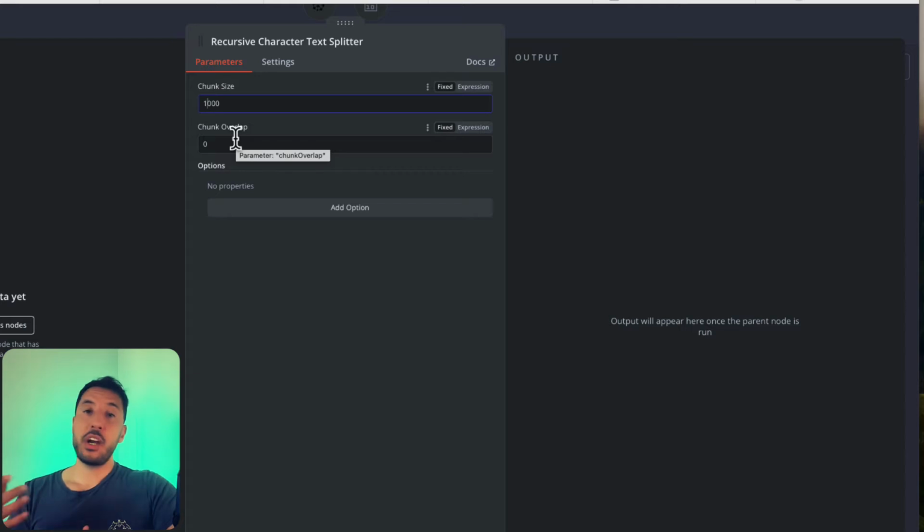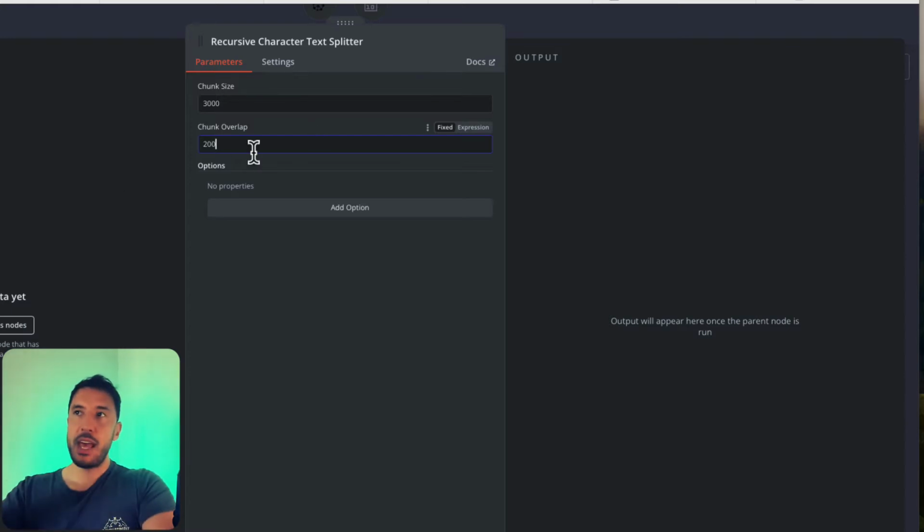Let's say if you have a very large document, you need to make sure that you're putting like 5,000 or 4,500. But if you have a medium-sized document, you can put 3,000 here, and chunk overlap, I'm going to put 200. The chunk overlap means that when your big document is being split into different chunks, you need to make sure you have a few hundred words that are overlapping, so that the AI model is grabbing the correct information. It's almost like a continuation, so that's what the chunk overlap means. But if you put 200, now that's good to go.